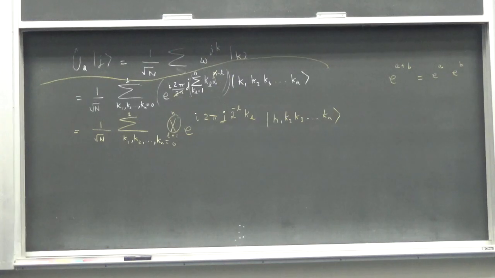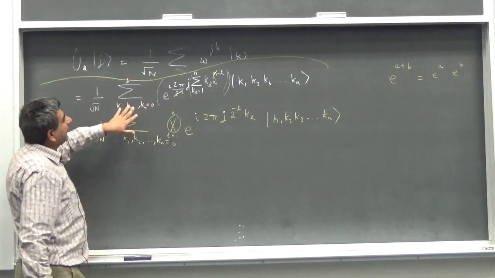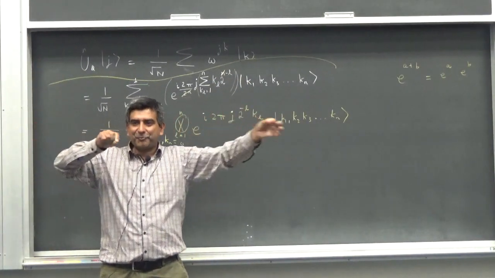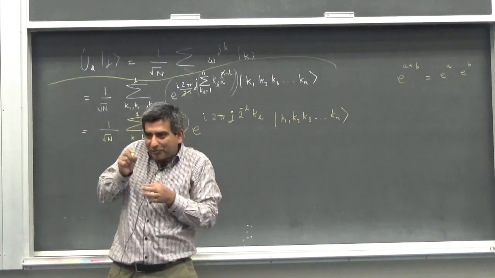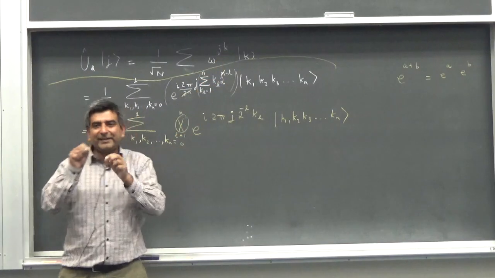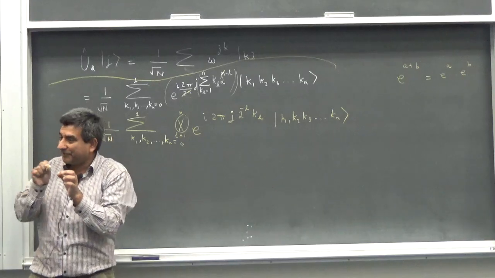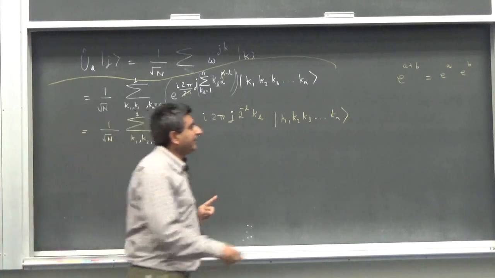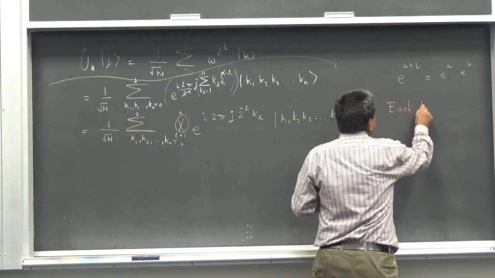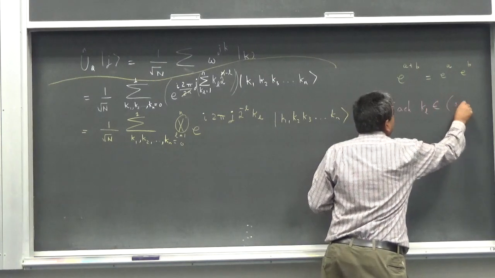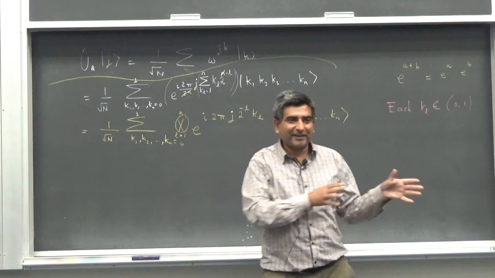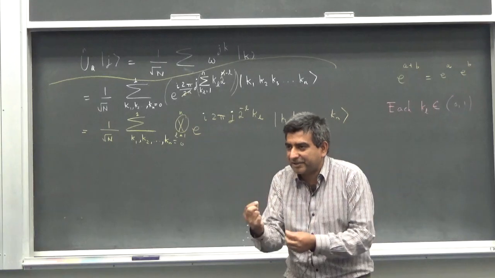So what have I done here? I started off with this thing, then I expressed my k as a binary sequence, k1, k2, k3 up to kn. Each kl is 0 or 1. And then I expanded this k in terms of the binary numbers of the kls. Each one of them is 0 or 1. Remember, each kl can have only two possibilities, 0 or 1. That's it. K1 can be 0 or 1, K2 can be 0 or 1, K3 can be 0 or 1 up to Kn. Each one of them is a binary digit.